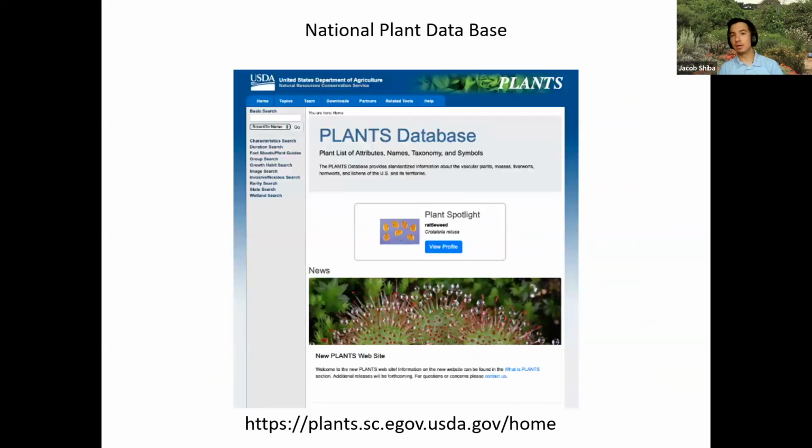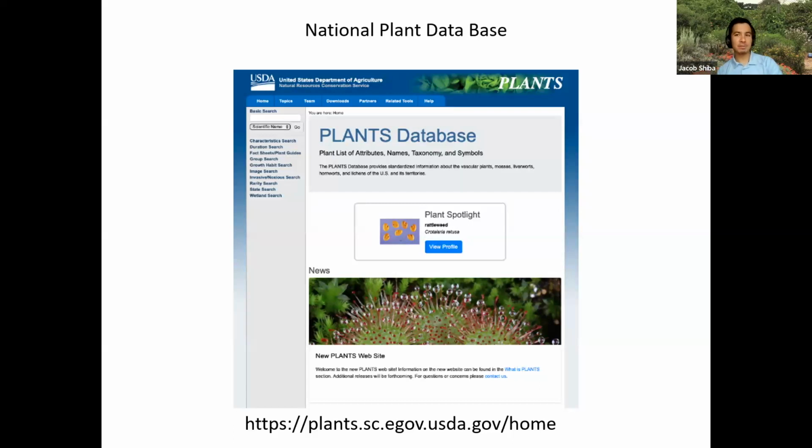Another thing you can look up is this National Plant Database. This is from the US Department of Agriculture. This link again will be provided in that handout, but you can go in and look for plants within this database to figure out how much water these plants are going to require. Are they medium, low, or very low water users? Are they going to do well in your specific region?